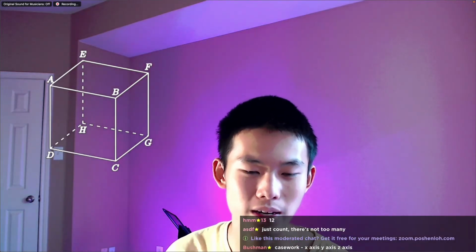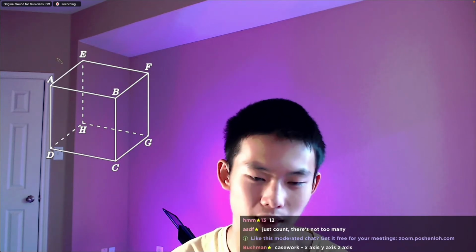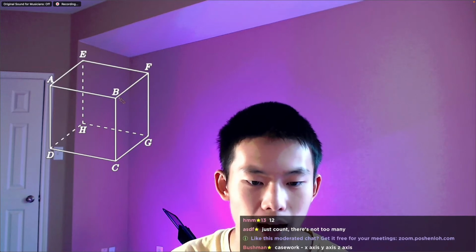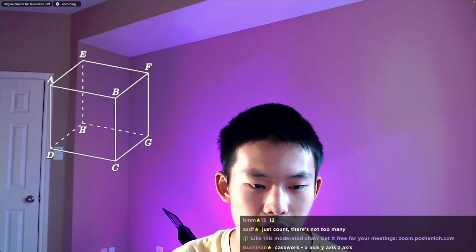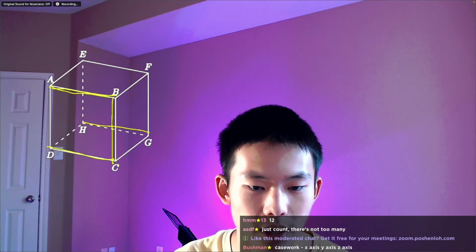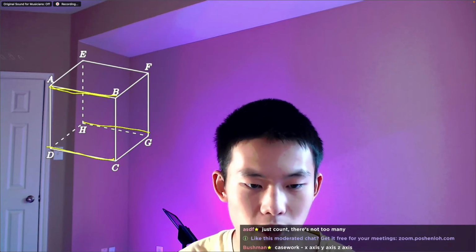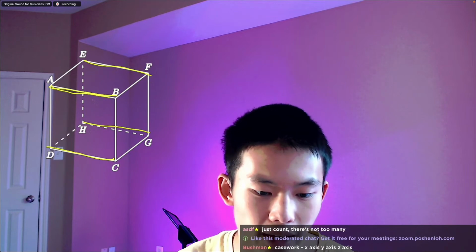So the main way we want to do this question is we can see here that, and I think this is not the official solution, but this is the solution I just found, we can see there's edges like these, so these 4 edges are parallel. These 4 edges are also parallel, so I'll use a different color. So the yellow edges are all going to be parallel, and there's 4 yellow edges. And there's also going to be 4 orange edges that are all parallel. So these four edges are all parallel.